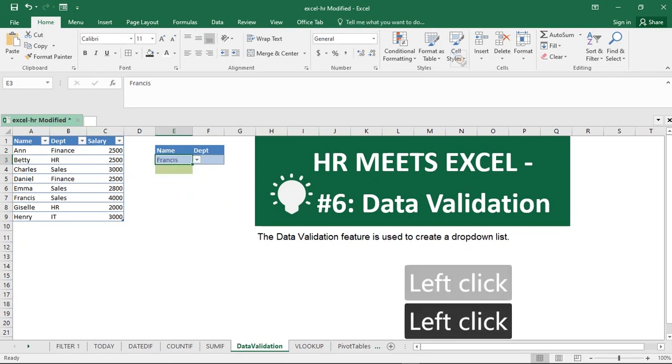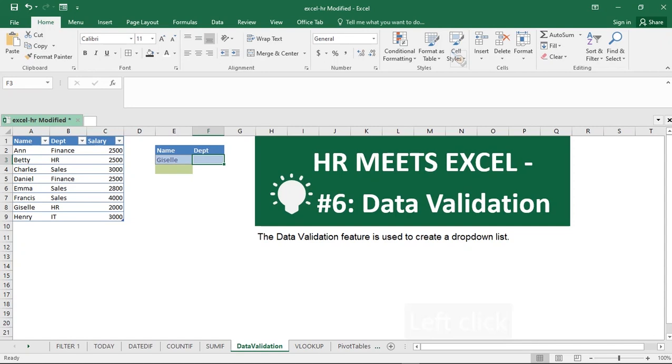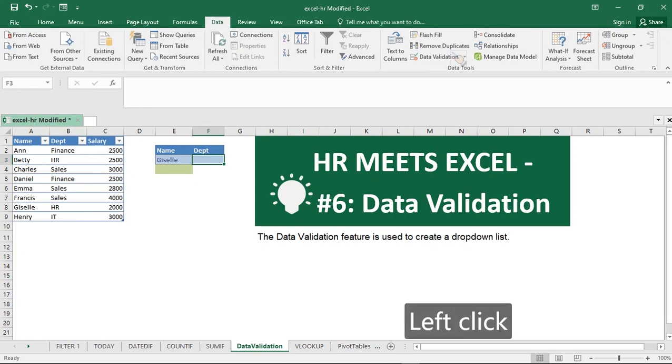So you notice that there's a drop-down. So how do you create this kind of drop-down in Excel? It's very easy. We can achieve that using what? Data validation. So suppose we want to create a drop-down for department. So what you need to do is to head straight to what? The data section of your menu tab.